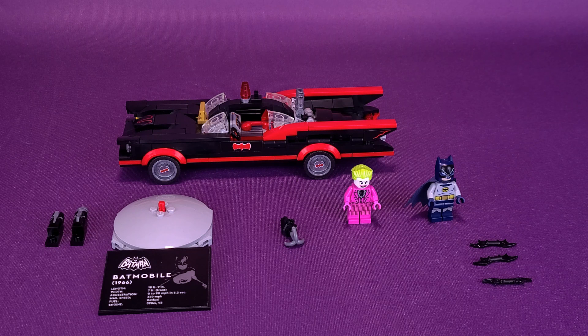Let's get a closer look at the minifigures included with this set. We'll start with a classic-looking Batman. It's a bit puzzling, actually, that we get a Classic TV Series Batmobile and yet we don't get a Robin. I would have thought Robin and Batman would be the prime minifigures included. Not that I'm faulting a Cesar Romero Joker, because I really like the look of that figure, but it seems strange that they wouldn't have put Batman and Robin with this set.